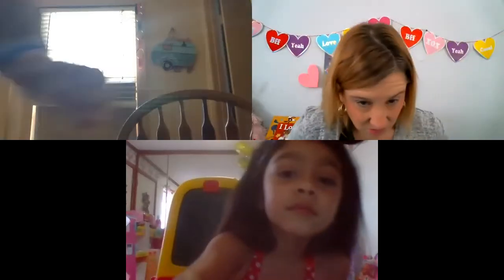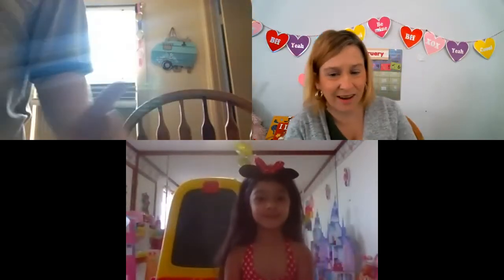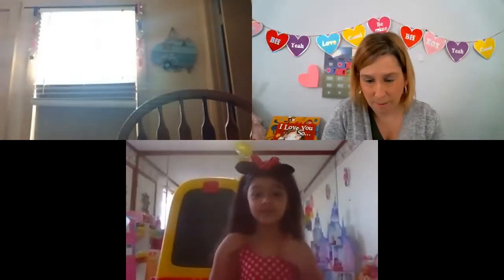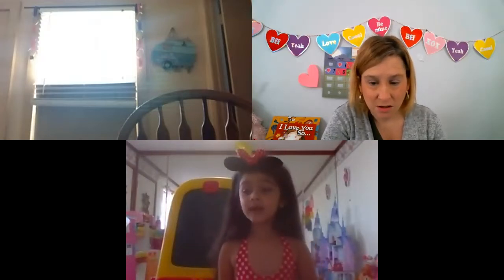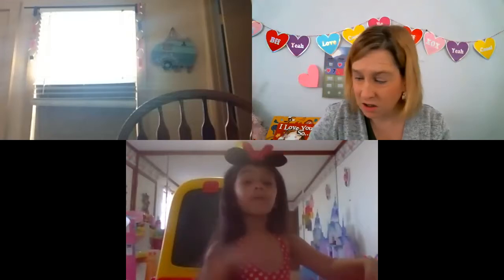This is going in the counter. I have something new to talk about. You got polka dots on today — Mini Mouse! Look at you, that is fancy. Your mom did what to you today? I looked at my glittery heart. You got your bag. It should be a bag like this with a heart in it and your stickers. We're going to do that today. Let's do it. Yes!